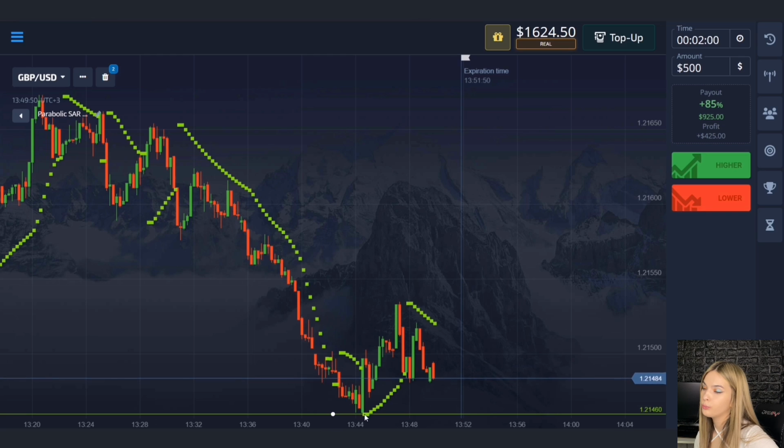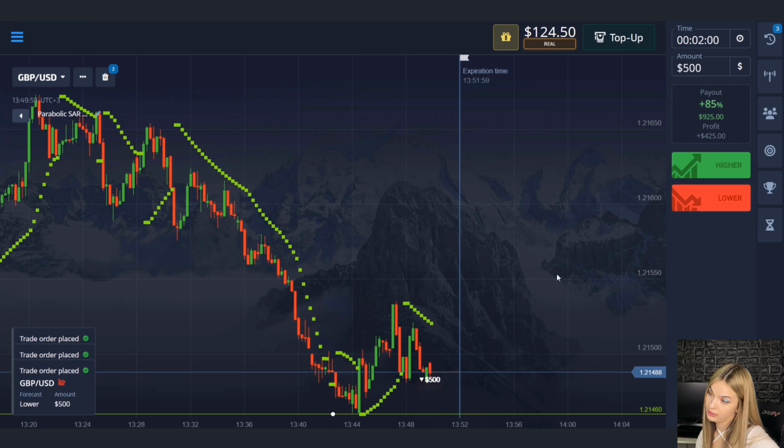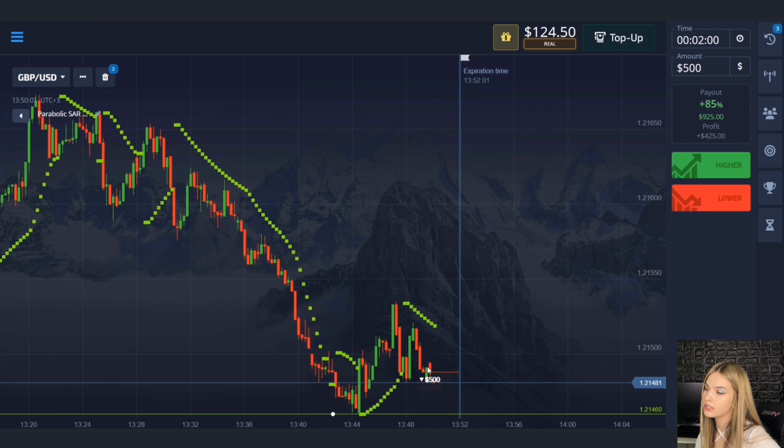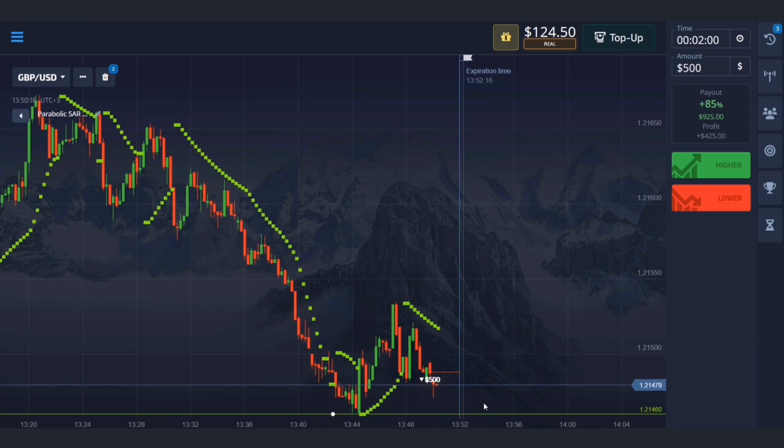Here we see that there was a good confident downtrend. There was also an upward pullback from the support level. After a while, the price is approaching our level again. Let's open a deal for 2 minutes to go down. I think that the price will continue to move towards the level. Points are also formed above the graph. The overall potential of the price is also going down. I think that we will also have time to work with you exactly on this particular downward movement, and 2 minutes will be quite enough for us. So guys, let's wait for the result.